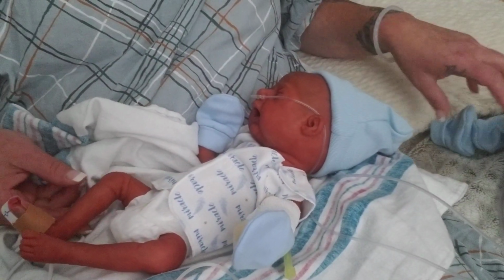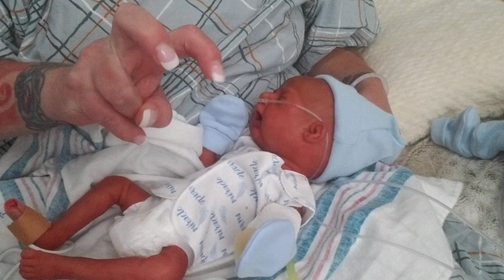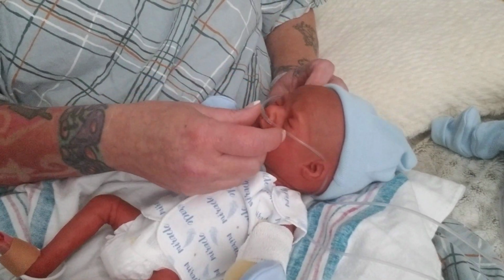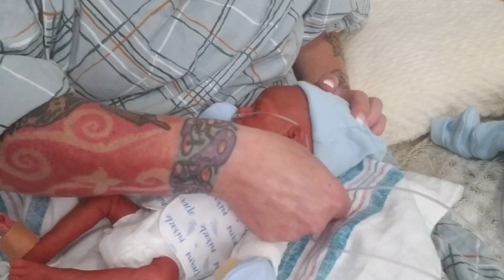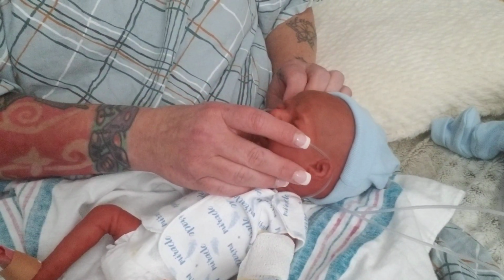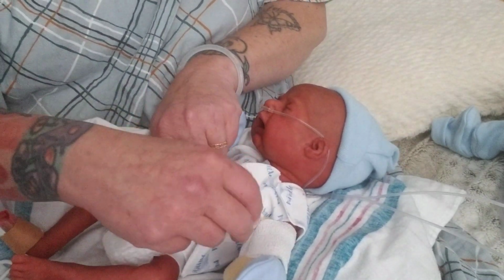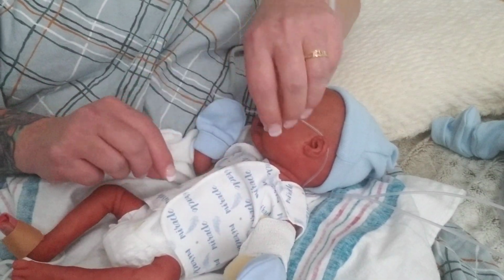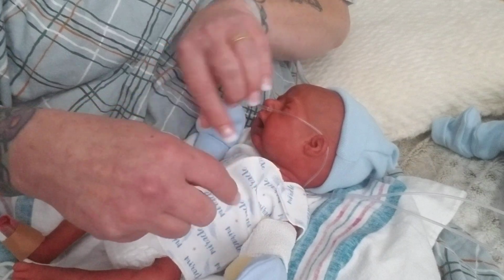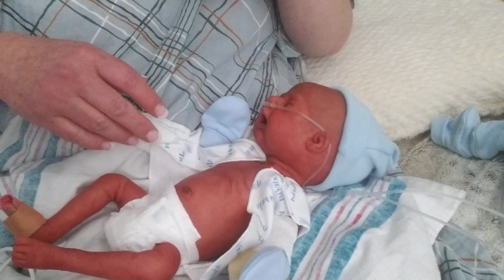So he still has his little pulse sock on his foot. His little IV is just for pretend, for fluids, because obviously he's drinking now. And this little nasal cannula is just oxygen. So nothing major. Not to say that this isn't major for a baby, but that is what he has. And in the last video I changed him into this adorable little NICU tee. It has Velcro over the top, so you can just take it off, and it's meant to go around IVs and things like that for little micro preemie babies.